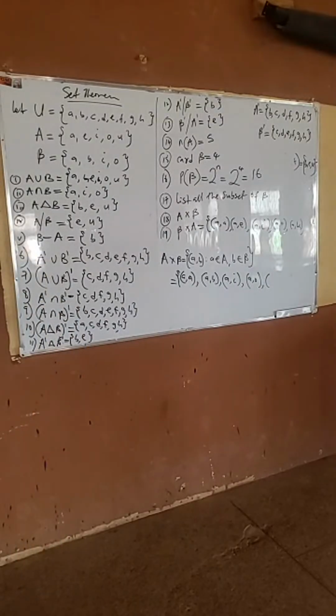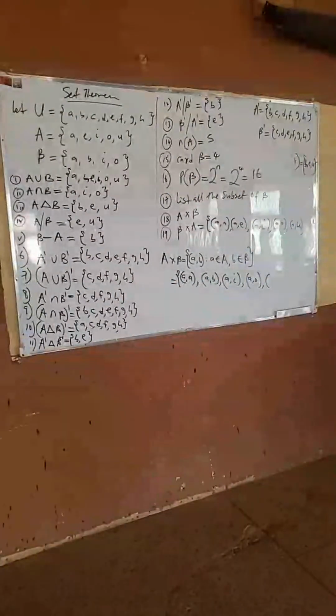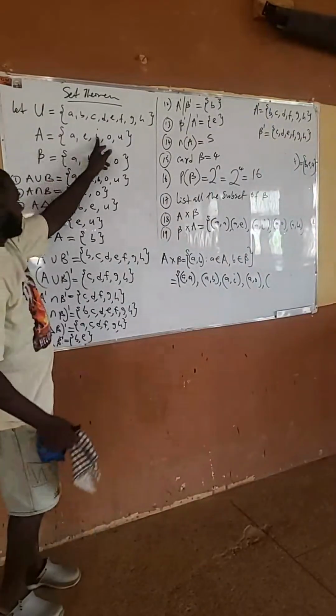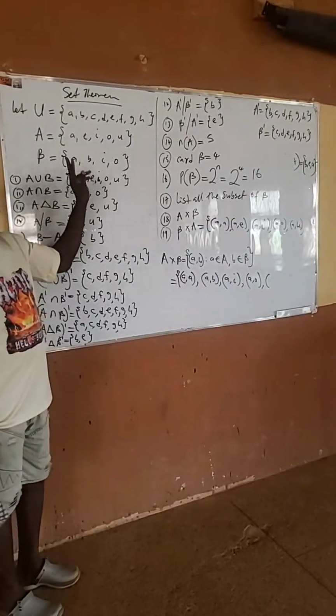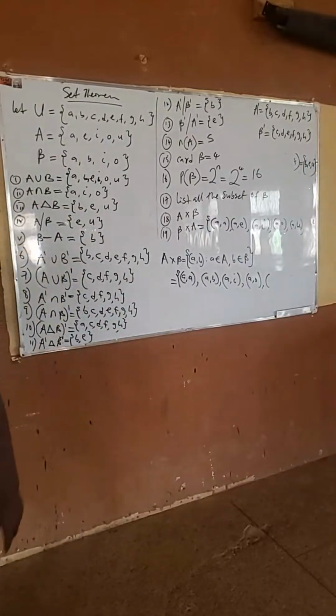So complete two of them before we now look at the next thing. Yes, question. No, when you get here, when you get I, it will now be I comma A. Yes. I comma A is different from A comma I. They are not the same.